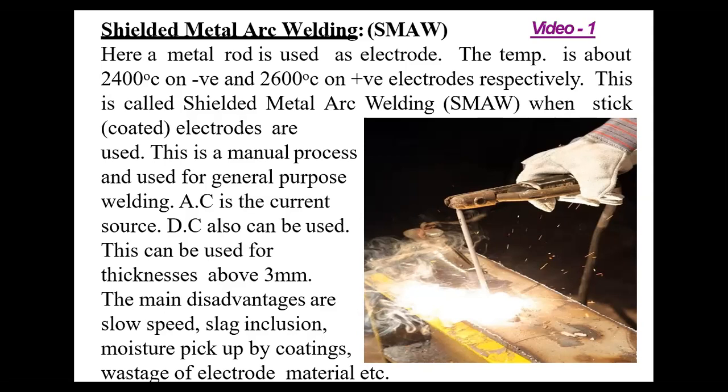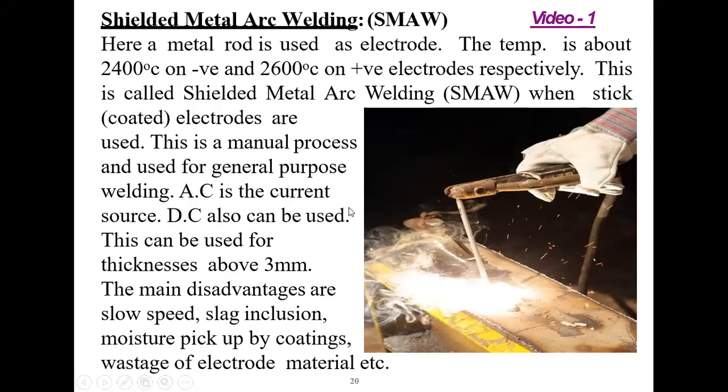These are the pictures. In this picture we can see this is our electrode. You can see there are several applications of this SMAW, shielded metal arc welding. I'm going to my next slide. I'm requesting every student, again, please pause my video at every slide and please note down the lines. That is very important for your exam preparation.